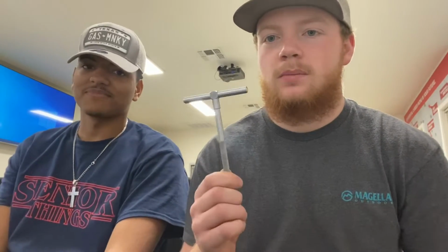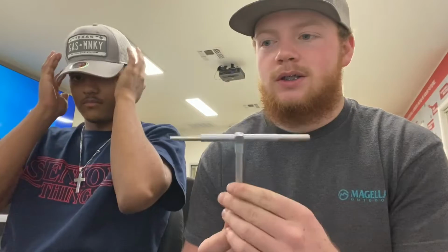We're going to be demonstrating how to properly measure and use a cylinder bore gauge. Alright, so we're going to be using 3 tools to take this measurement. The first tool is going to be a telescoping gauge, which is spring-loaded and uses 2 points of contact to measure the cylinder bore.